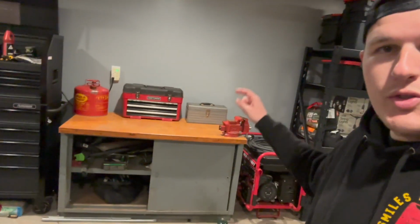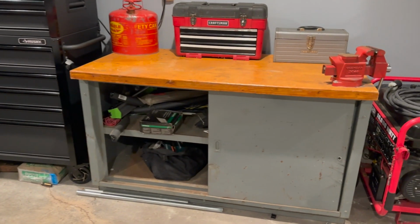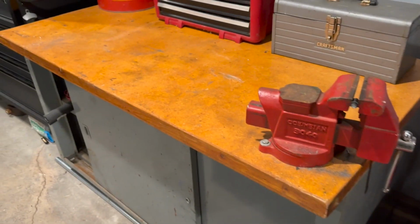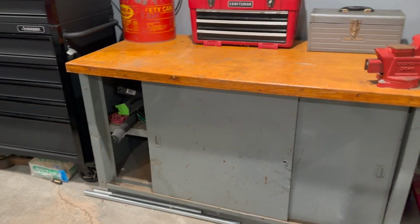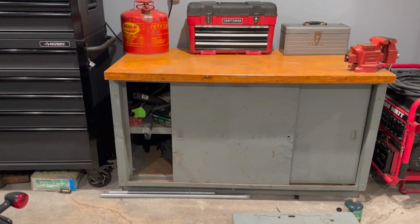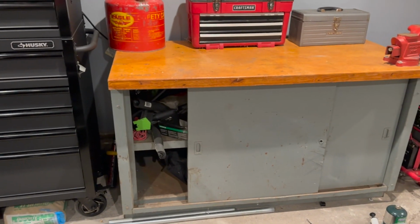So tonight we're back in the home garage and our goal is going to be upgrading our workbench. As you guys can see, it's a pretty standard workbench. It's got the 2 interior shelves, metal doors, solid top, it's been coated. We also have our vise on it. But the thing that we would like to change is we've got a set of wheels similar to our Husky cabinet, and that way we can not only bring up the working height, but also be able to move it.